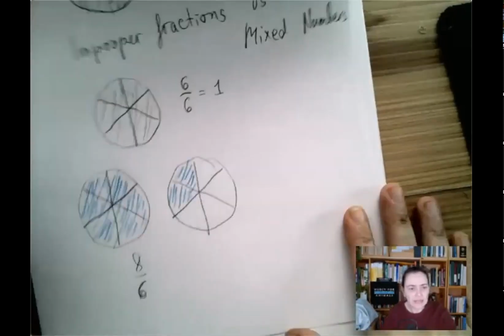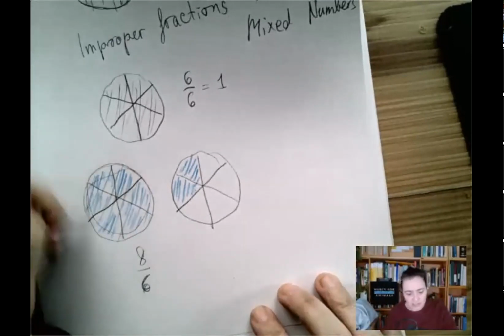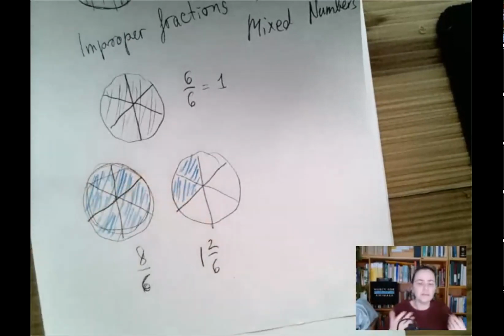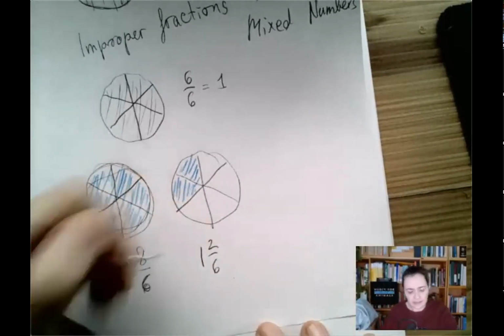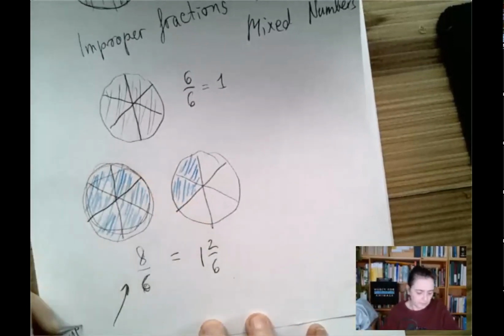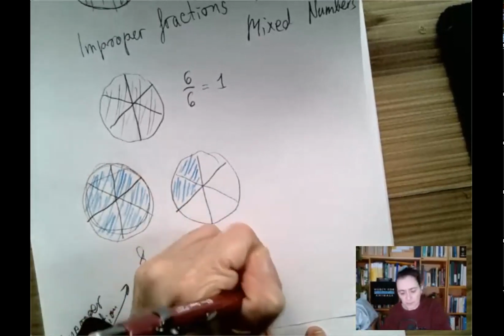And then a mixed number, think of it as bills and coins. So we can think of this as one pizza, and then what's left is 2 over 6, or if you feel like reducing, but actually technically this is the one. So this is the improper fraction, and this is the mixed number.